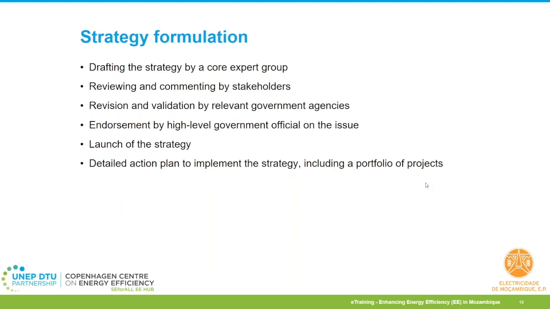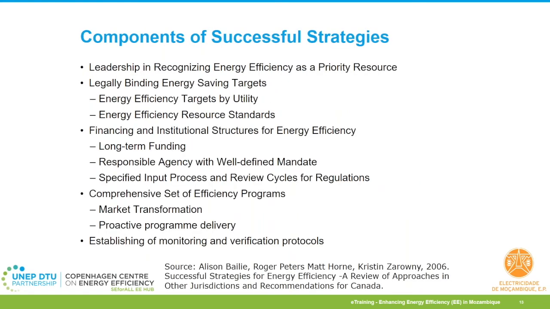And also often a strategy has a launch event to promote raising awareness so that all those affected could be aware of the strategy and clearly what the strategy is about, what they need to do. And often this strategy is also followed up with a detailed action plan, a list of projects to be done or programs to be done, so that make sure the targets can be achieved in the strategy.